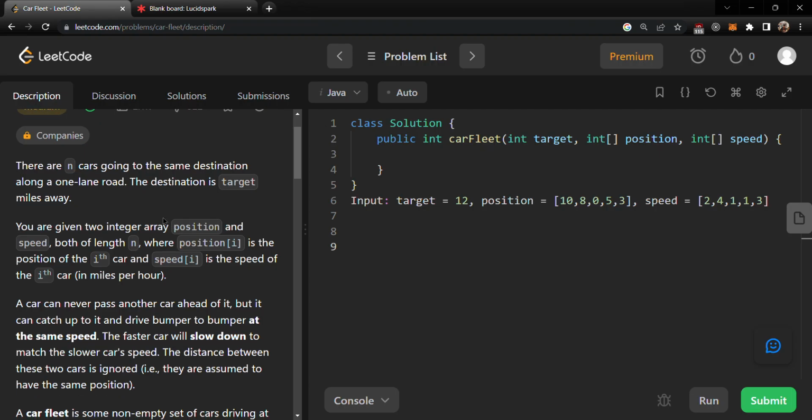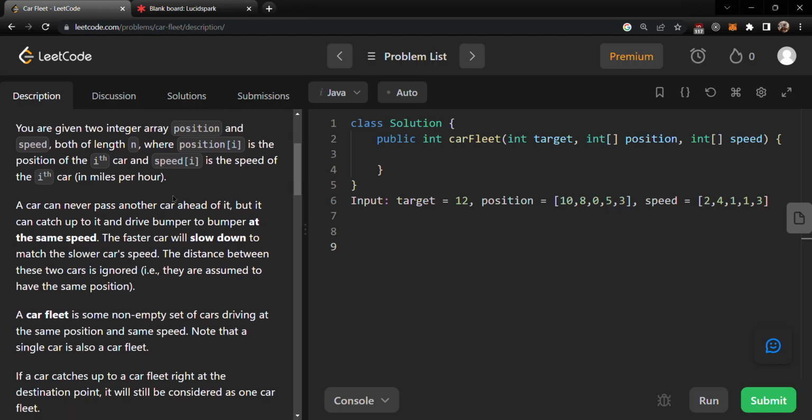For that condition, they have mentioned that if some car catches up to another car, they will run bumper to bumper at the same speed, while the faster car will slow down to match the slower car's speed.